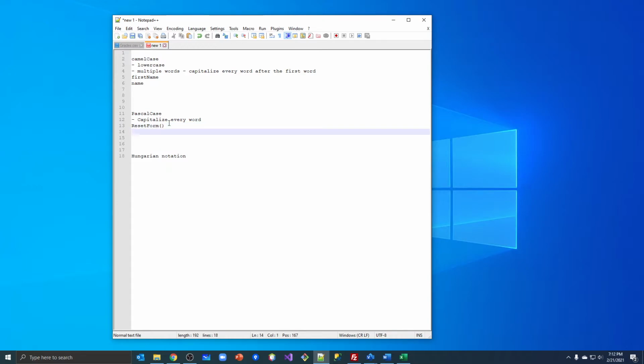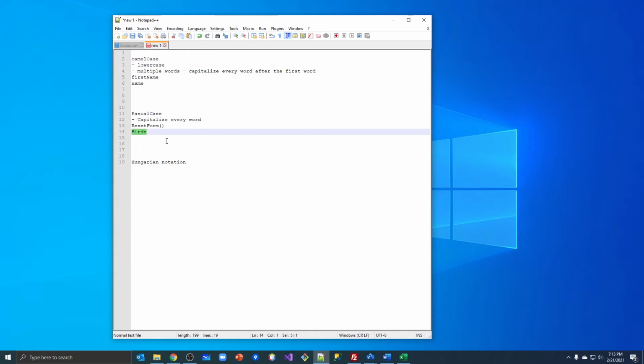Or we have a class named birds. Okay, those are Pascal Case. When we capitalize every word, it's considered Pascal Case. So we often see a mix of this. We might have Camel Case for regular variables, Pascal Case for the names of classes in this case. Maybe our methods are named with Camel Case or they're named with Pascal Case, but we certainly won't mix them.